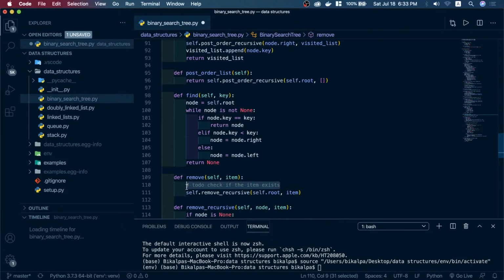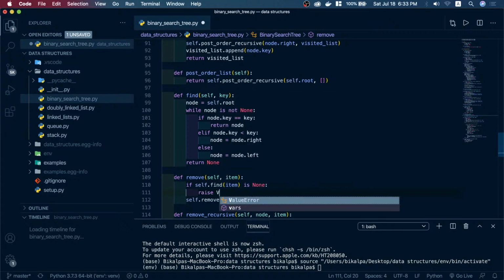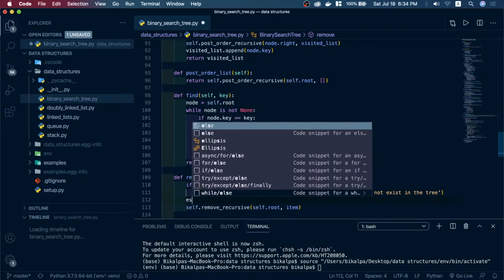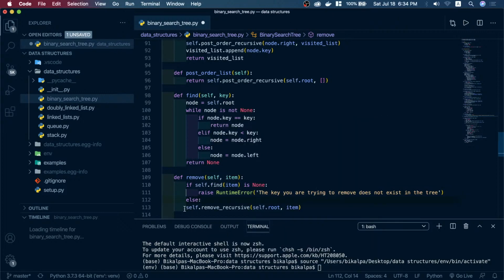If self.find, we try to find the item, and if this is none, then we will just raise a runtime error: the key you are trying to remove does not exist in the tree. Else, we will remove the item.